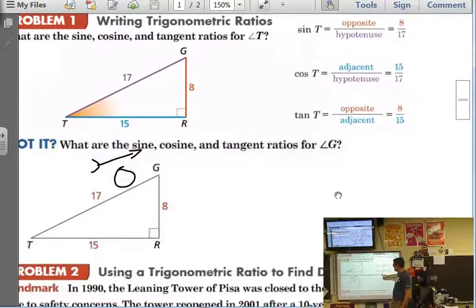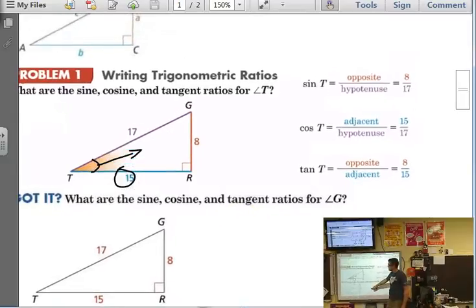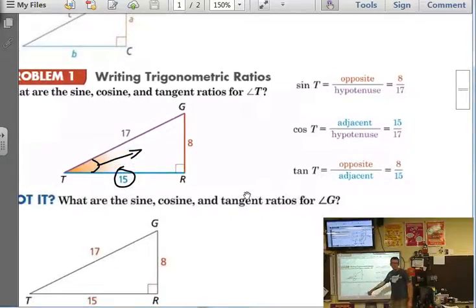So let's solve angle T really quick. I can use any of these to solve angle T, because all I have to do to get rid of, let's use cosine just because it's in the middle. To get rid of our cosine, all I have to do is apply an inverse cosine to it, because the inverse cosine times cosine cancels each other out. It's like a number and its reciprocal.